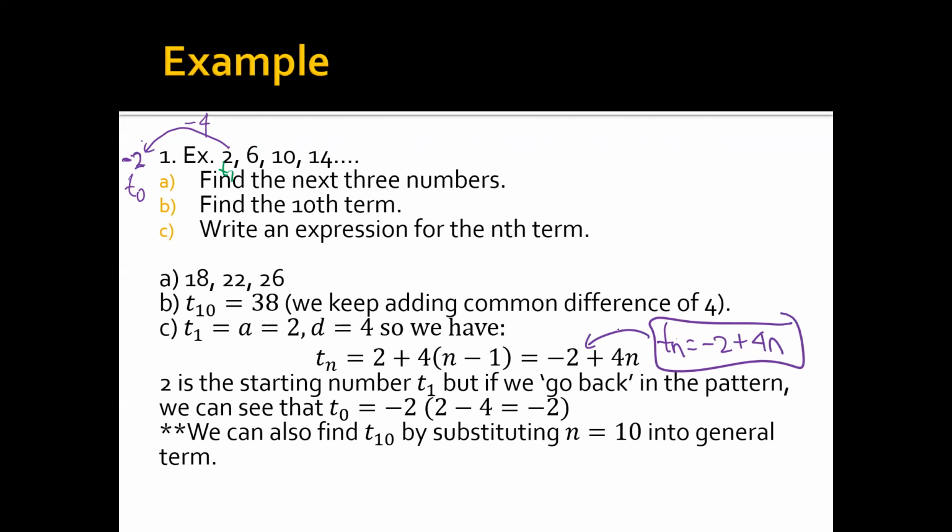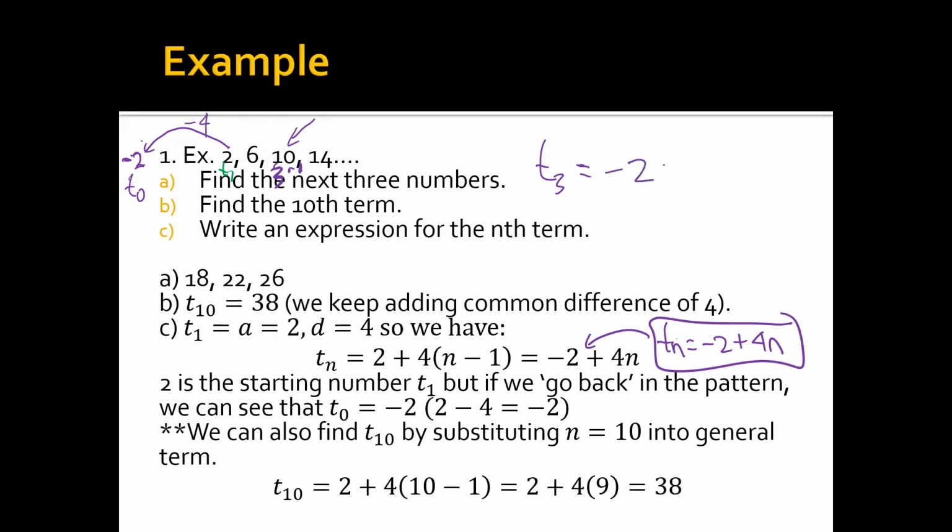You can also substitute 10 into n, and then just check that the general term actually works. So that's a good way to verify if the answer is correct. And not just for T10, you could do this for the 3rd term. So if you have your general term and you're like, I wonder if this works, well, sub it in, right? Try it with a couple of values. So the 3rd term should be 10. We know that because we are told the 3rd term is 10. So if I sub it into this equation, let's see if I get the same answer. I'm going to take negative 2 plus 4 times 3. And I know that negative 2 plus 4 times 3 is 10. So T3 is 10, which is definitely correct. So I'm on the right track here. I know that this 3rd term is 10, and so it actually is correct.